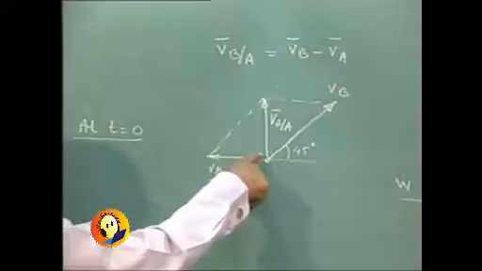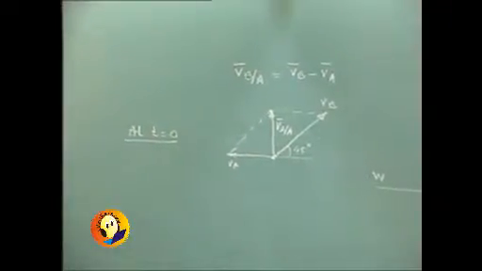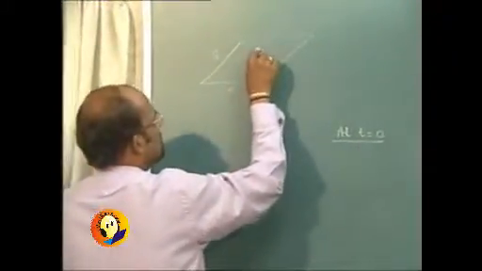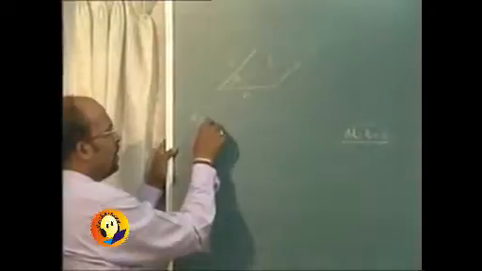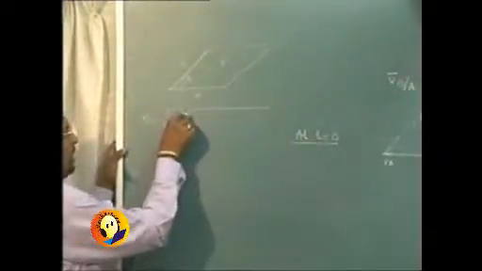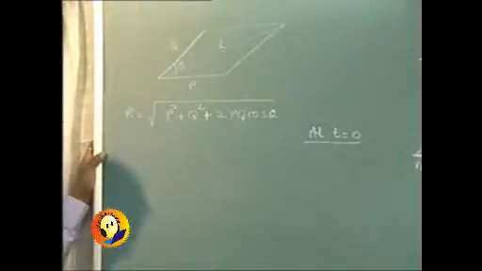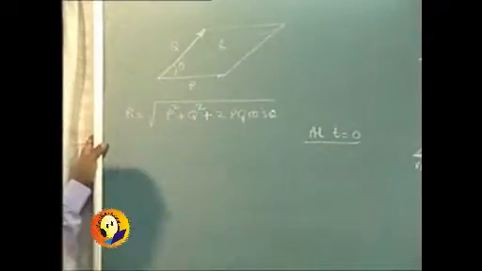Can we calculate this? We have a standard formula for a parallelogram having one side as P and the other side as Q. If the resultant R is to be found, and theta is the angle between them, then R will be equal to under root of P square plus Q square plus 2PQ cos theta, where theta is the angle between the two vectors P and Q. This is the cosine rule that we have. So the cosine rule will help us to add these two vectors.